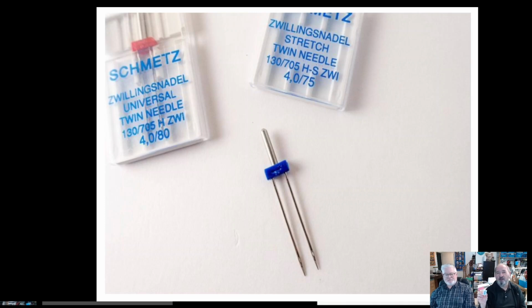Yeah. Or you can do a decorative stitch and have one color of one thread and a different color of another thread. It's up to you. I have done that, and it is kind of cool. They're kind of fun to play with. But just don't take them off that little blue bar, or whatever color it will be.